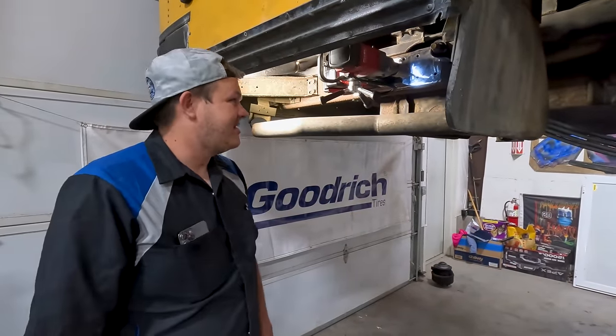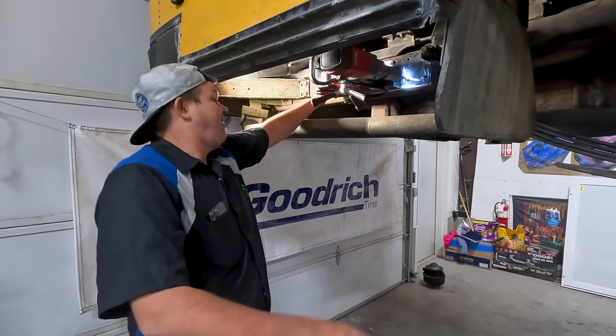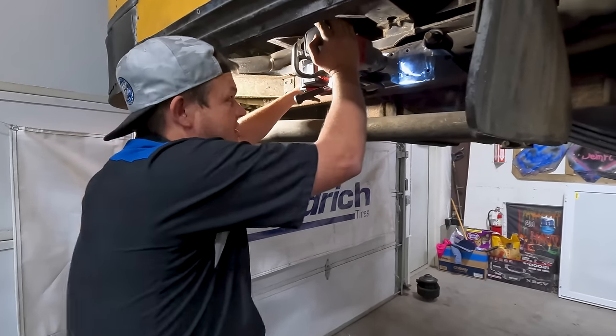Oh man, this OnX bus is coming along awesome. Hopefully the rest of it goes good like it's going.